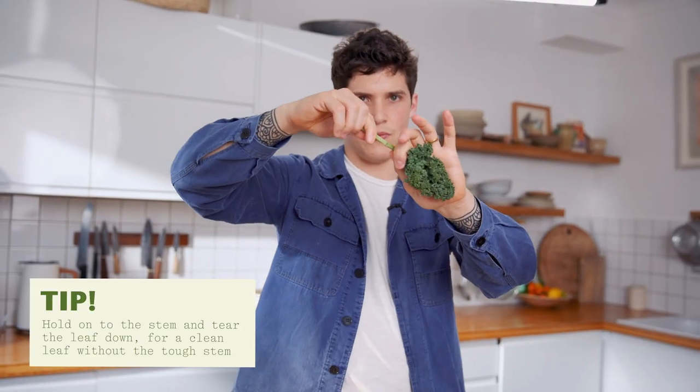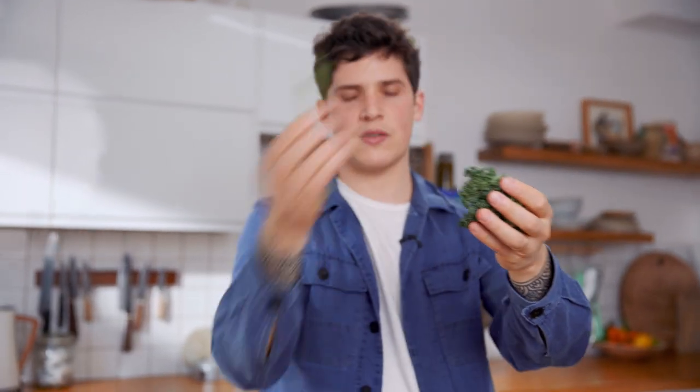I'm embarrassed. The kale. I love this ingredient. Check this out. Boom. You're left with the stem. You're left with the leaf. People chuck this away.